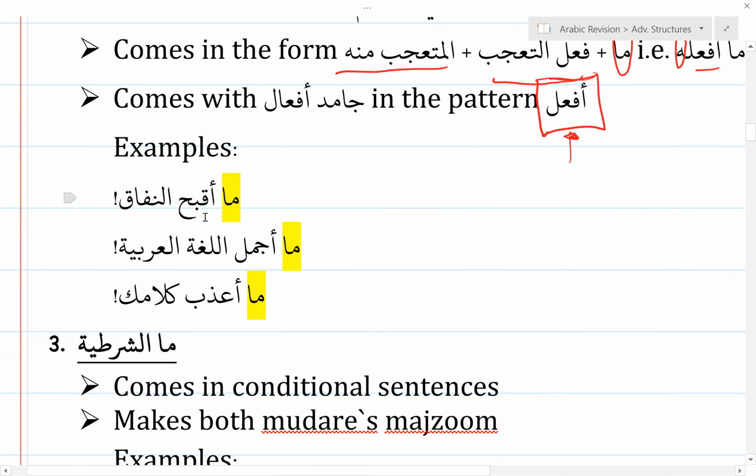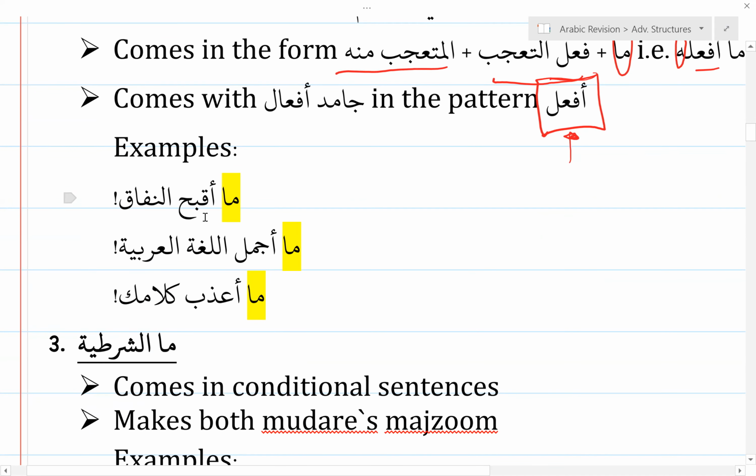They are, but we're not putting them in the pattern of af'ala as in aslama. It's not the aslama family, this one. We don't say aqbaha yuqbihu iqbahan. It's just qabih, from qabaha, the root word, which means ugly. Then it becomes fixed into this word, and you cannot do the sarf of this word. Af'ala basically is aqbaha yuqbihu. Yes. So when it comes in this pattern, it's jamid.